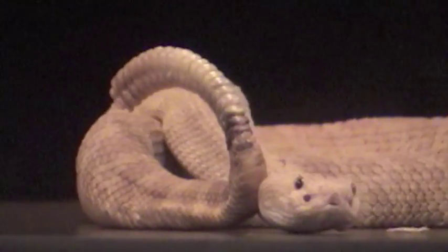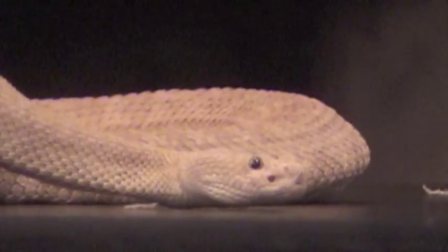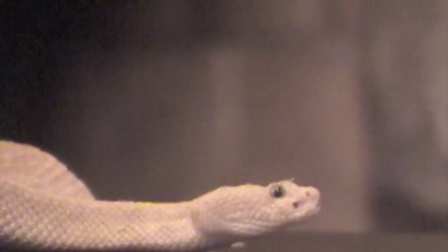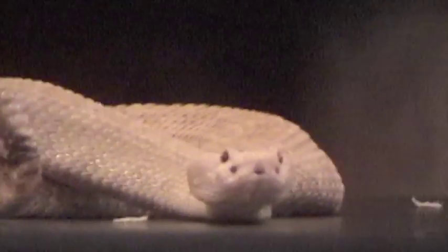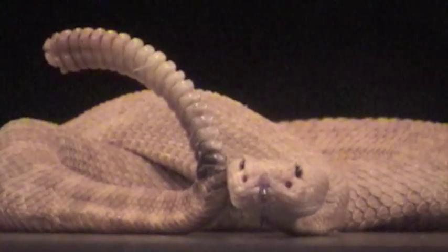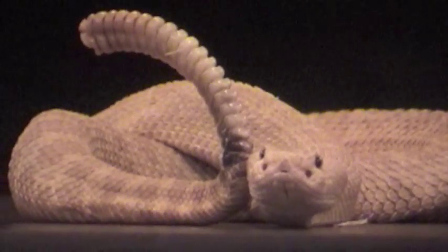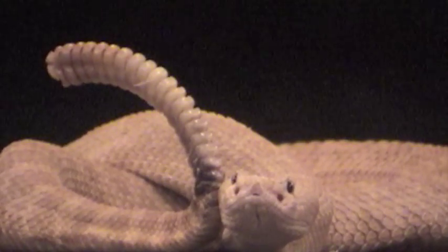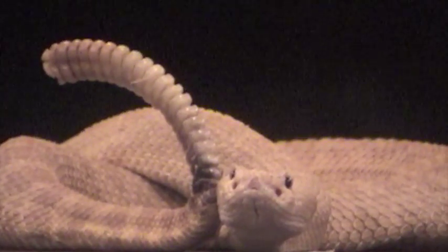So this was someone else's baby, relatively newborn. Melissa could tell the radio-tracked female was watching her — just like the western diamondback is watching Jim — because if she shifted around, the female would turn her head to keep an eye on what Melissa was doing. At some point the baby rattlesnake uncoiled and started to crawl out from under the rock. When that happened, the adult female took maybe the front half of her body and put it in the way of the baby, leaving it there for a few minutes. Then she eventually curled back up, and the baby had coiled back in the corner.